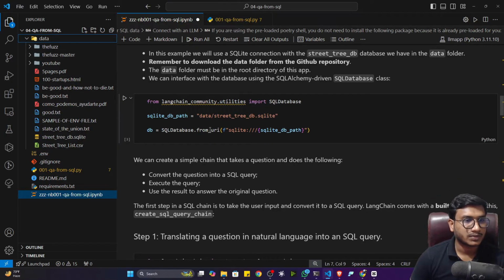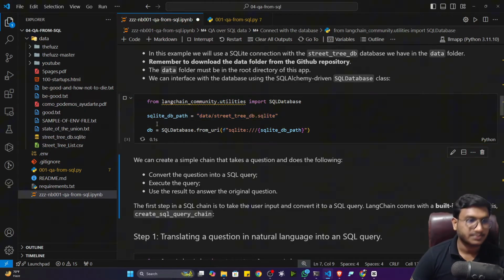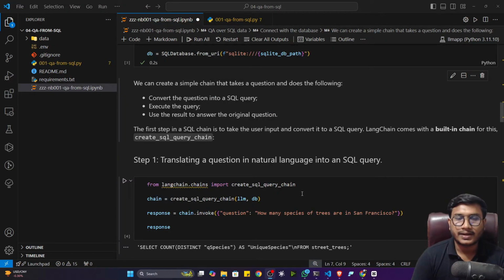For this, you can see I have defined the path, and from LangChain I'm importing SQLDatabase. With the help of this, you can load this particular DB. I already told you about data loaders inside LangChain. We have different data loaders, and LangChain supports all kinds of data loaders. You can connect a database, anything you can connect here. Everything is possible. Now you can see SQLDatabase from URI. So from this URI I'm loading the database. With this SQLDatabase you can perform many operations.